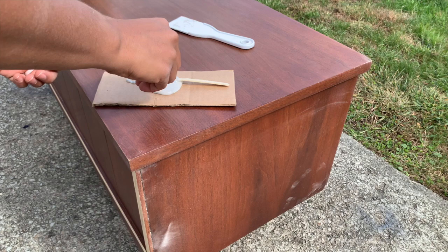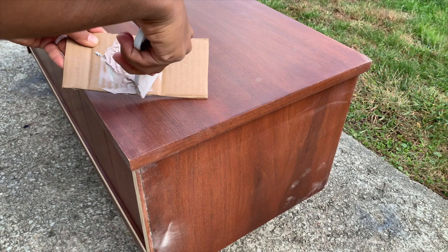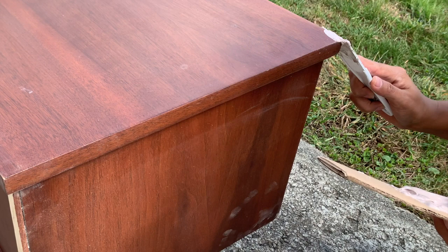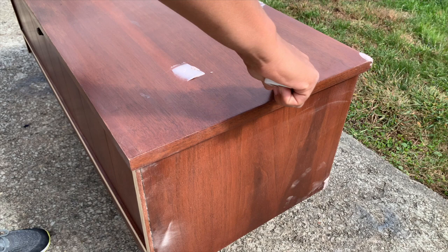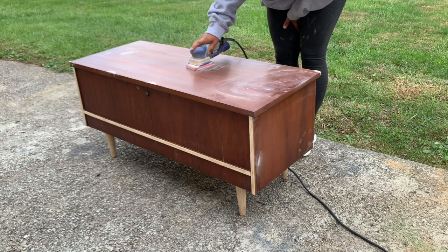To fill in the corners where the veneer is missing I'm going to be using a two-part filler called Bondo. It's really good, but it is really stinky so you do have to work with it outside, or if working inside make sure you're wearing a respirator. The red stuff I squeezed in is the hardener — the more hardener you add, the faster it dries. I like to use enough so that I can sand in about 30 minutes.